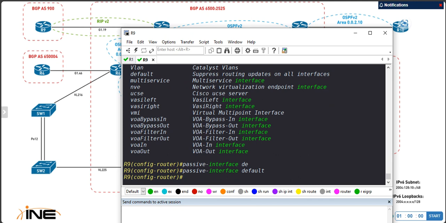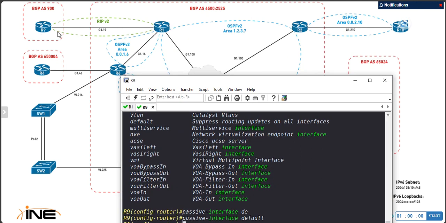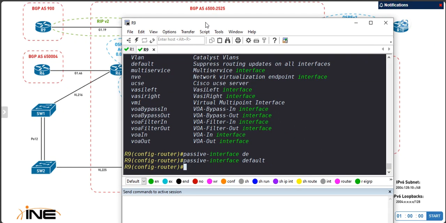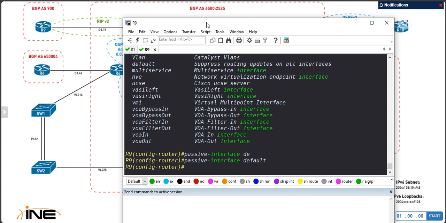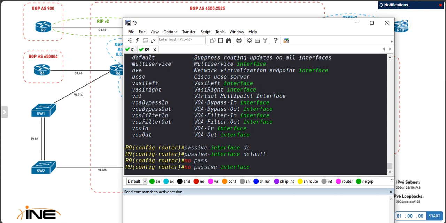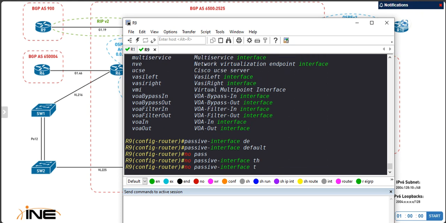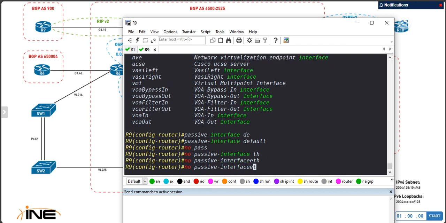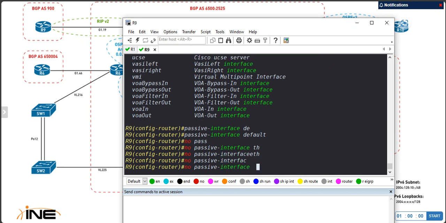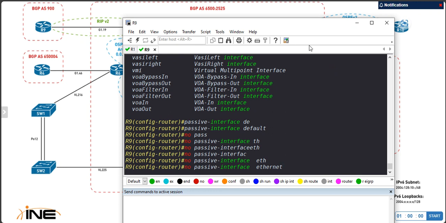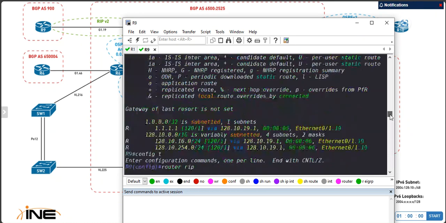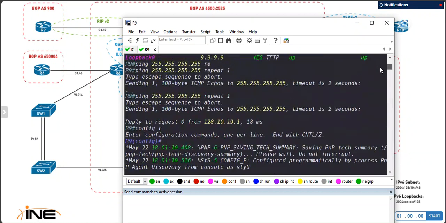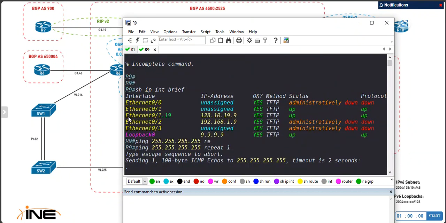Then we can disable passive interface between R9 and R1 and simply type no passive-interface Ethernet, this one.